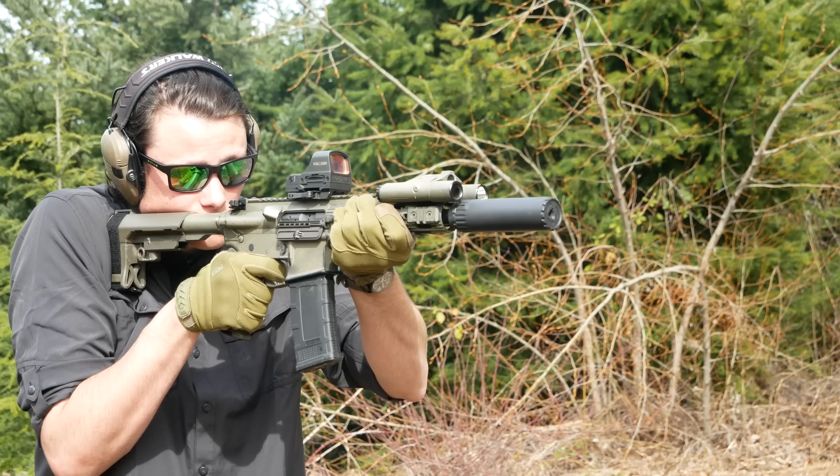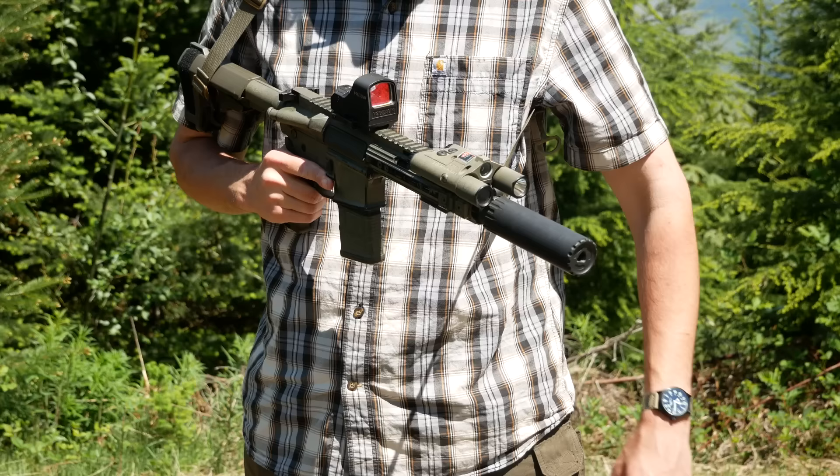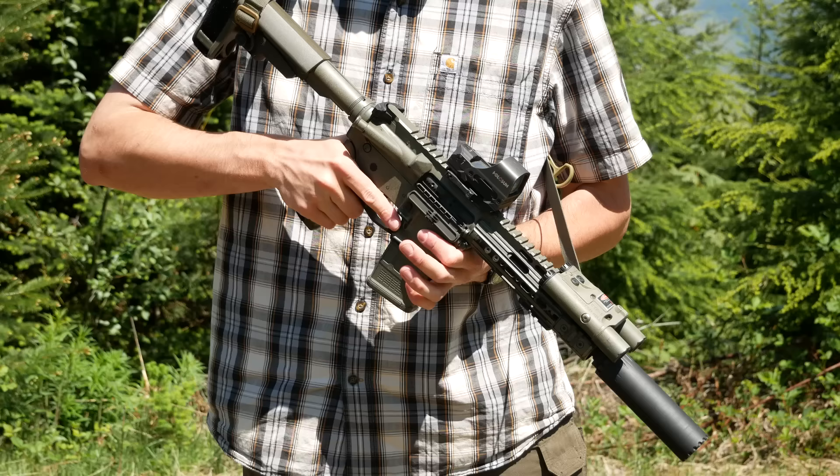The light and laser module is my original Phantom Hill CTF-1. This allows it to have a white light, an IR light, and an IR laser all integrated into the same unit. It's a very cool little unit for its size, weight, and cost. Not a super high-performance device, but that's okay because this is obviously not a weapon designed to engage at long range. So the fact that we have a short-range white light illuminator and a short-range infrared illuminator is not really an issue.